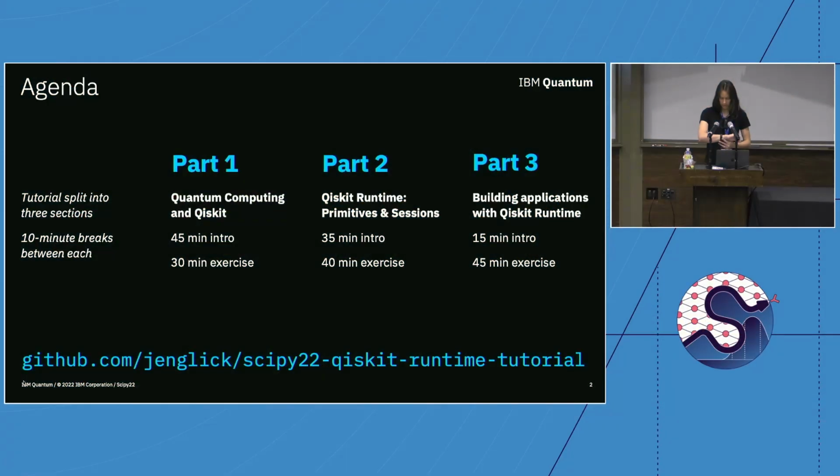So maybe what I'll do, since it's 12 after, is I'll just get started on my intro, and then we'll do an exercise at the end of that. If anyone needs help troubleshooting the installation, just let Jessie or I know. We can help you. Or Caleb know. I'm volunteering you to help with installation if needed. Okay, so should we get started? You guys good? All right.